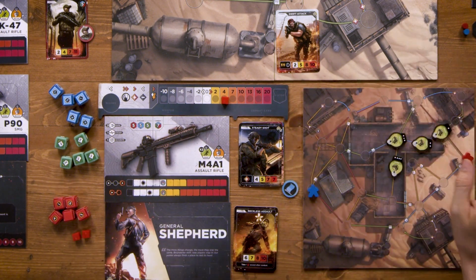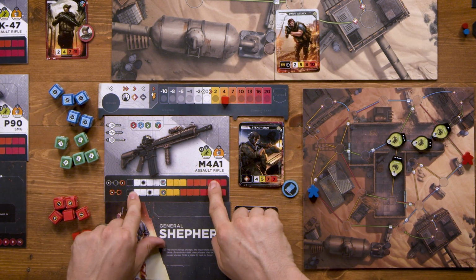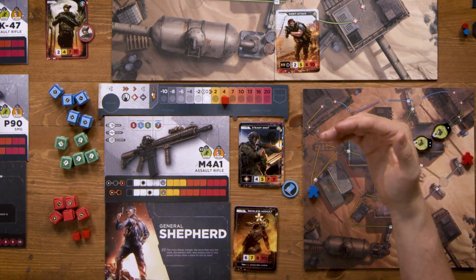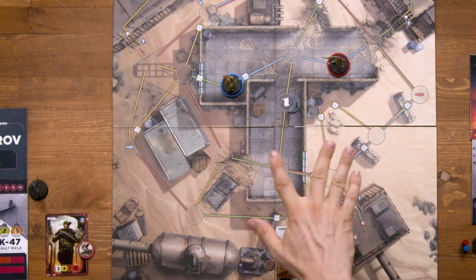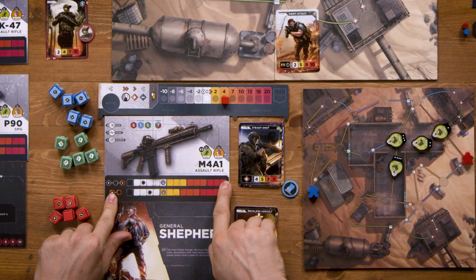Now, you'll notice at the bottom of this card that it has 4 different numbers that match the colors of your track right here. When you enter combat, the first thing you're going to do is see how far away you are. We are 2 nodes away, so we will do combat on this top track right here.